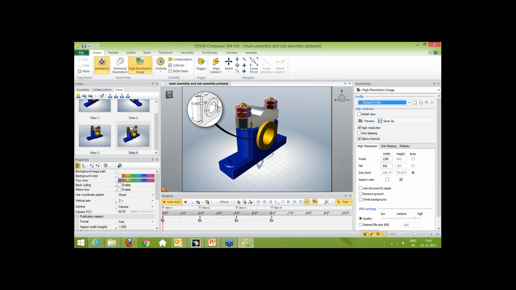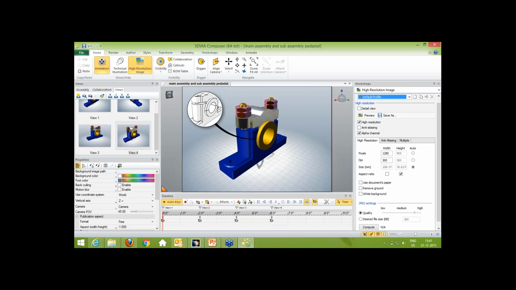Yes, here I can save this high resolution with my own pixel size or DPI size. According to my standard or requirement, I can change and work on this. Whenever I change this pixel size or DPI size, my file size can also be described here. The desired file size, how much it comes, what is the existing one, everything I can compute in this.